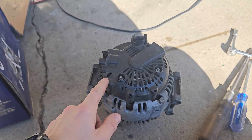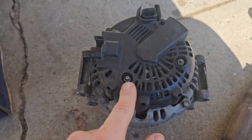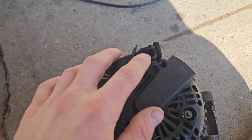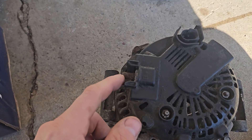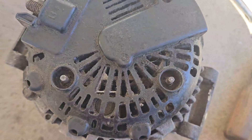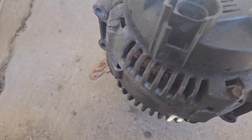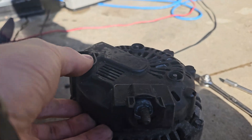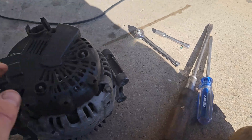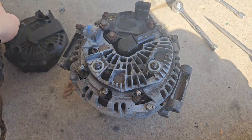First I'm going to take this plastic cover off — to do that I'll undo these two nuts, eight millimeters. Obviously this alternator is disconnected, so the signal wire plug is disconnected and the power wire is disconnected as well. With the two nuts off you should be able to just lift the plastic up. It does sit on two pins so you might need to pry it up, but you can see it's loose — I'm going to use two flat head screwdrivers to pry this off.